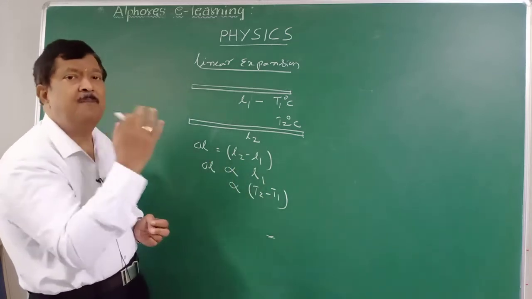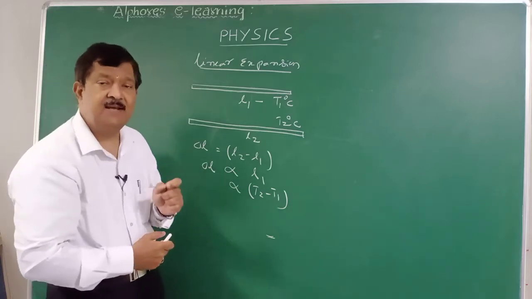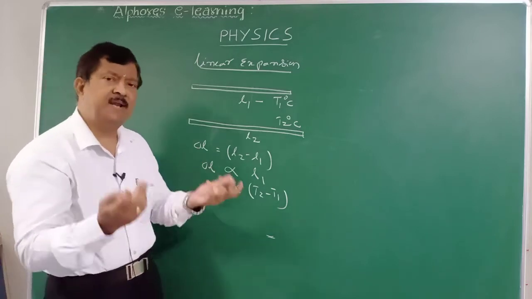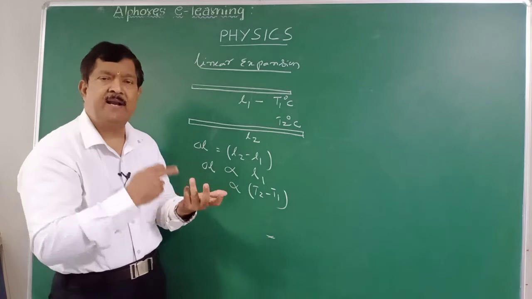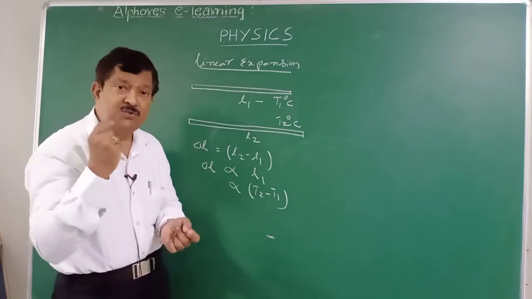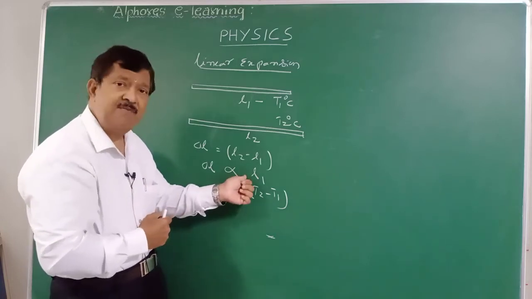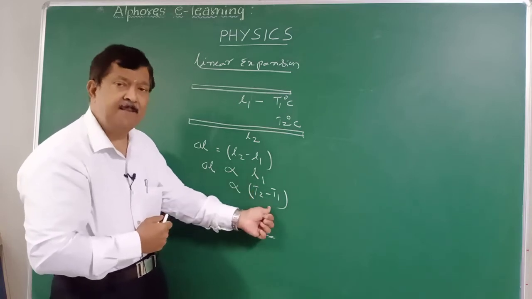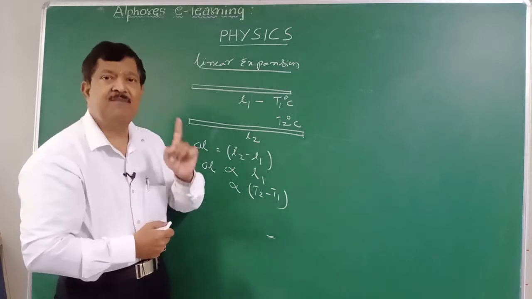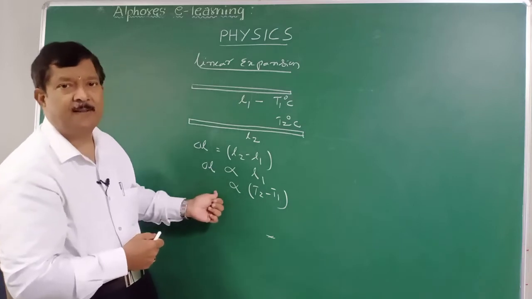Of course, there is one more important parameter which determines the change in the length, that is the nature of the material. Suppose you take metals. There are so many metals like iron, copper, aluminum, etc. Every metal has its own property. Because of that reason, all the metals, even though having the same length, even though there is the same change in temperature, do not expand equally. That means the nature of the metal is also an important property which determines change in the length of the body.